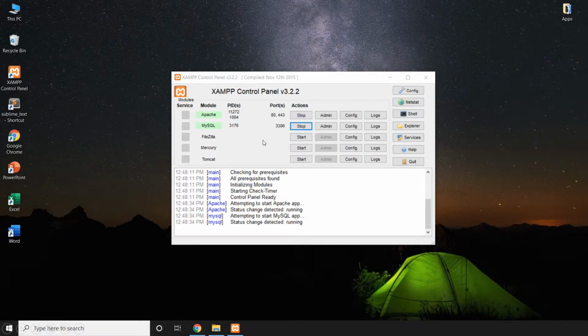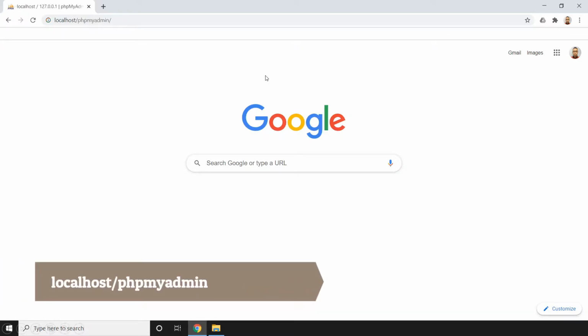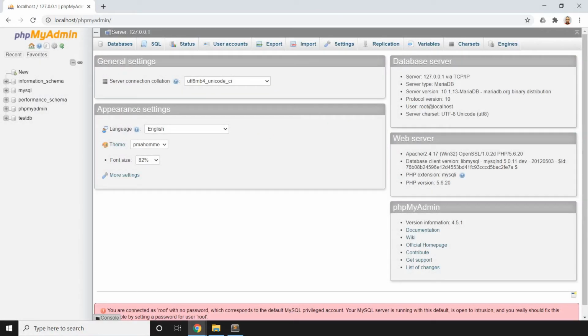Now once we already do that, we open a browser and type in the address bar localhost/phpMyAdmin. Then it will be redirected to this page. So this is where we're going to manage our database. I'm sure guys, you already managed a database but using the command prompt or the shell. Okay? So now, we're going to use the GUI in managing our database.